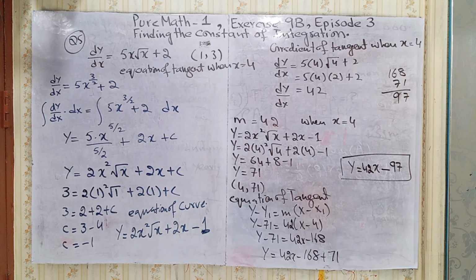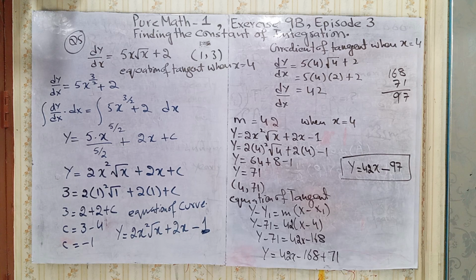We are working on the solution of the course book of Pure Maths 1. We are working on Exercise 9B. This is our third episode on this exercise. The topic of this exercise is finding the constant of integration, and the topic of the chapter is integration. And in this video, we are starting from question number 5.